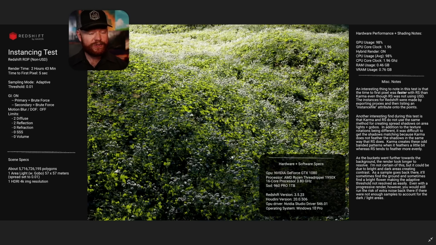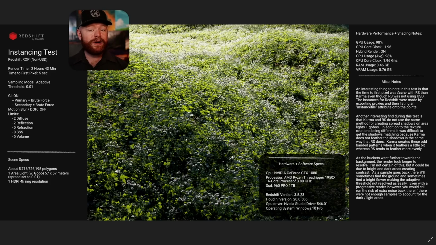So that's very interesting. The other thing that's interesting that I found with this scene is that when you adjust the softness of an area light with a gobo, the softness that you get with Redshift is much better. It's much more realistic. So when you have the sharp edges of the image with the gobo and it spreads out evenly, that's what Redshift does.